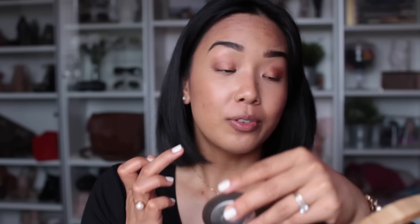I'm just going to take this highlighter from Becca — it's the Champagne Pop Crème Porte Highlighter, and I believe this has been discontinued, which is an absolute bummer because it's actually a really lovely product. I'm sad I didn't pick up a couple more in the shades I wanted. I just have it in Champagne Pop. It's a really nice cream to powder formulation that blends really nicely, lasts all day long, and looks seamless into the skin.